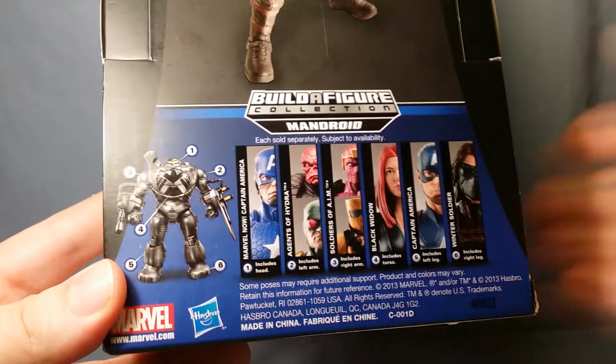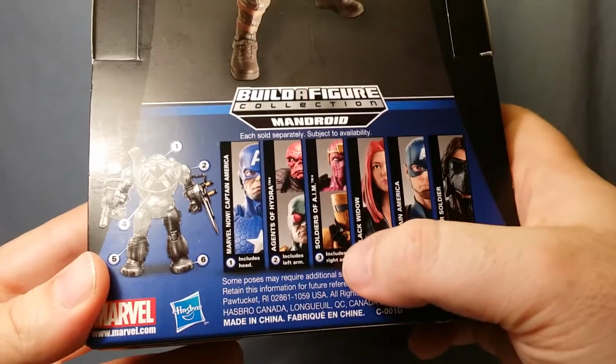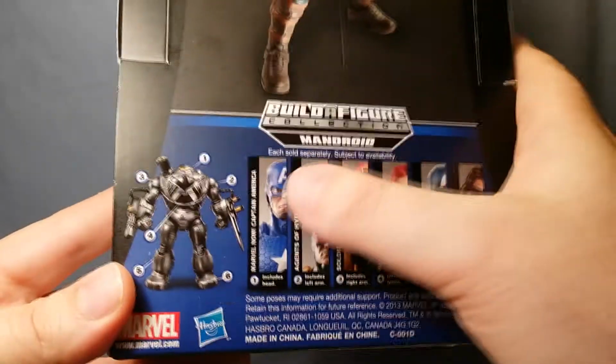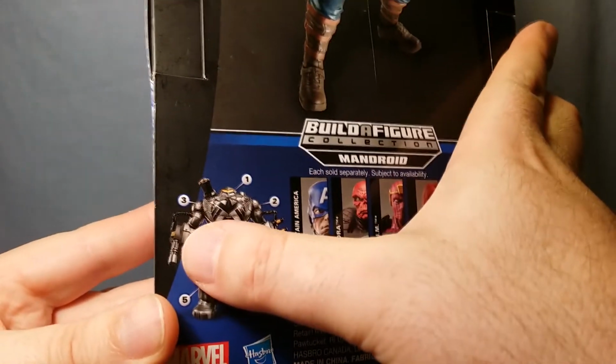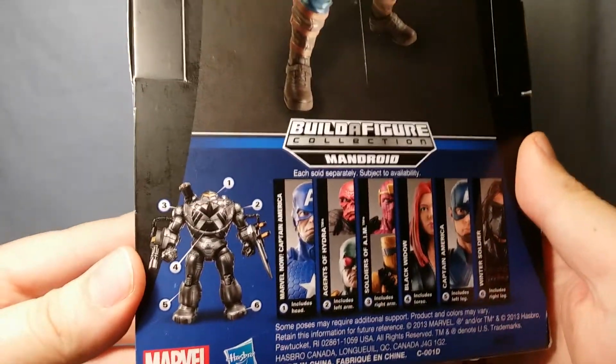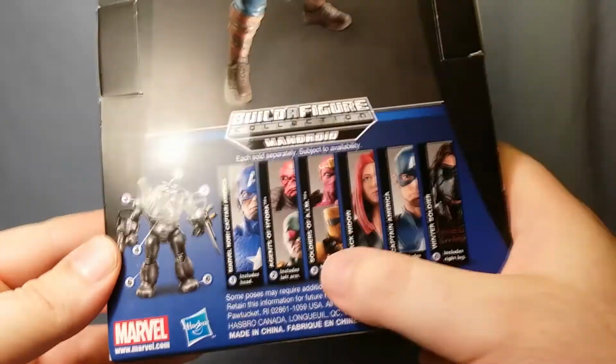I do not have his Build-A-Figure part. He comes with the right arm. As you can see, number 3 includes the right arm, which is this nasty thing here with a massive machine gun on it. So that's pretty cool. But no, I do not have that.